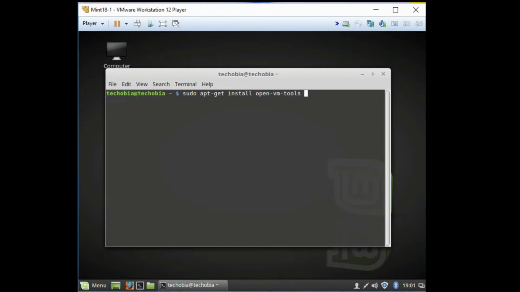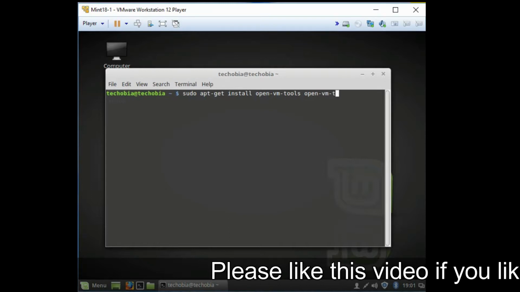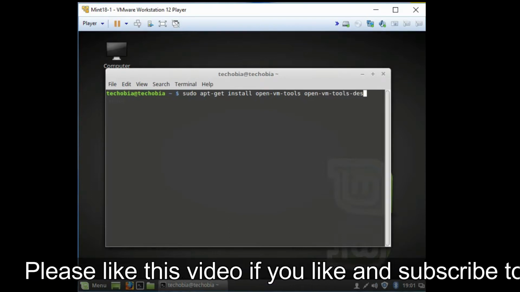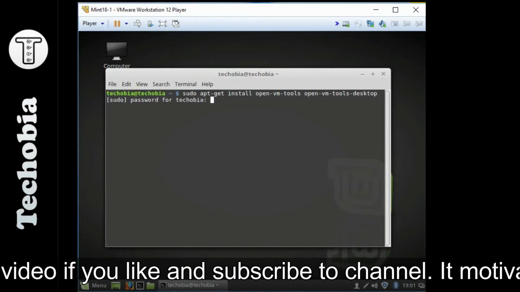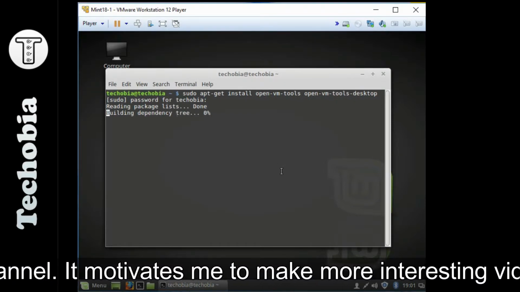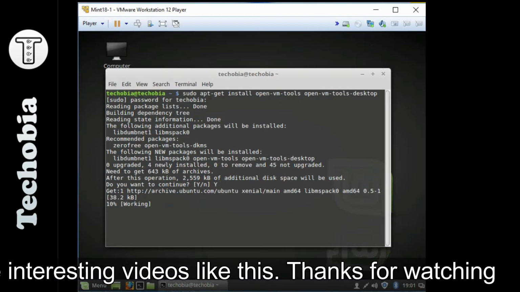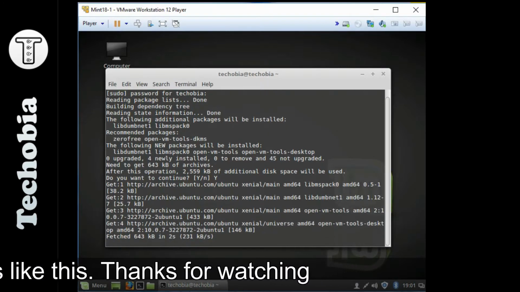As here I need to type, if the VMware tools are installed, then I just need to copy it from the host. So here we don't need to install the VMware tools, as the Open VM tools are available from the Linux itself. You only need to use this command, apt get install open-vm-tools, and make sure that you are also using open-vm-tools-desktop.